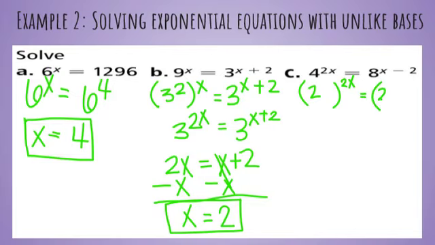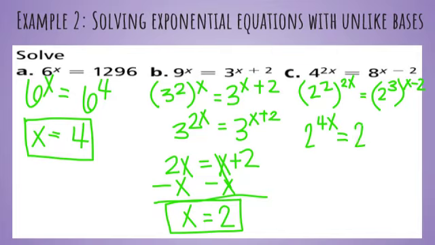So I'm going to rewrite this just with my base of 2, and then we're going to go back in and fill in the powers. So 2 to what power gives me 4? That's 2. 2 to what power gives me 8? That's 3. So now again, we have a power to a power. So we multiply. So this is going to become 2, and then 2 times 2x is 4x. So 2 to the 4x power is equal to 2.